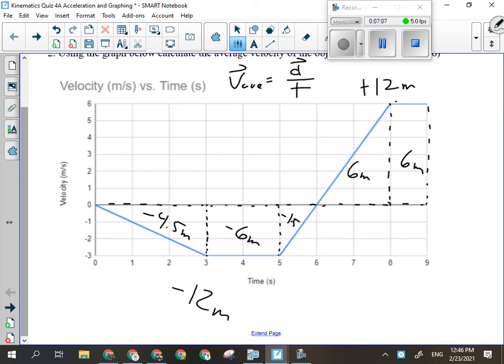Okay? Now, does the context of the question make that answer more acceptable to you? If we look at it that way, if we see what's going on rather than just try to plug numbers in, we get a much better sense of what's happening in the question and can feel better about our answer, or maybe not better if it's wrong. But at least then, when you get 0 for this, you can look at it and go, oh yeah, that should totally be 0. They went just as far backwards as they went forwards. That makes total sense. Instead of just, oh, I got to plug this number, plug that number, we just don't see the importance of that.